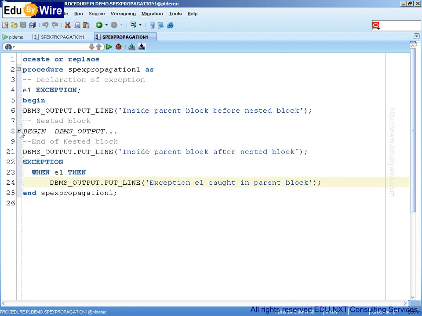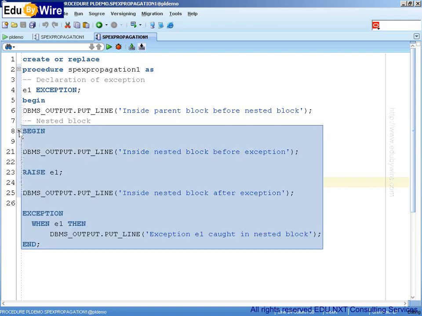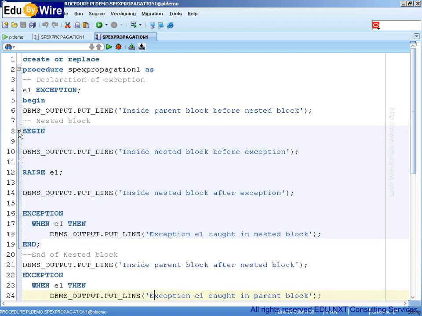Let us now see what is there in the nested block. First I am simply printing a message inside nested block before exception. Then here I am raising exception E1. So before raising this exception, I am printing this message.